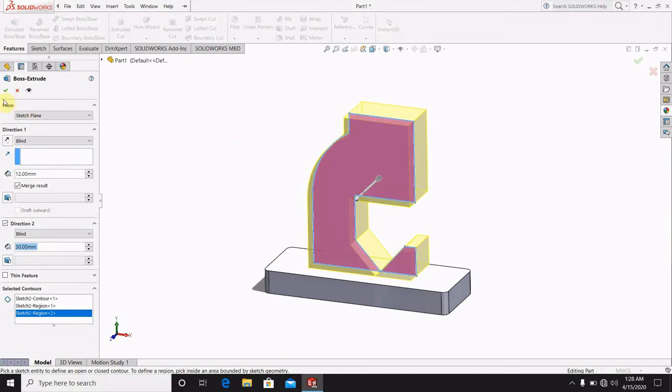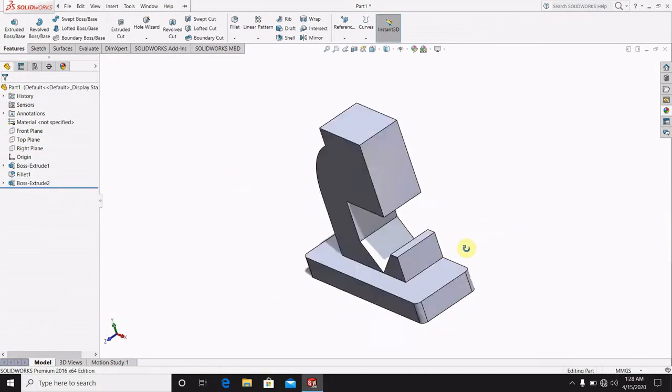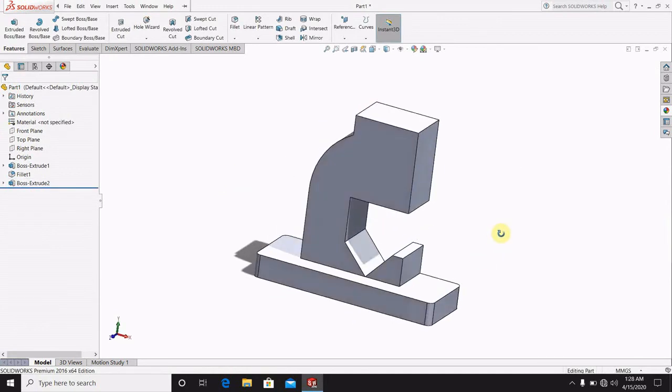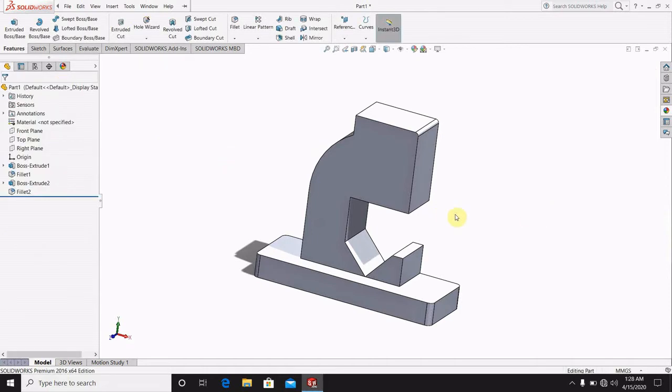Click here. Now you have to make two fillets here. Select this side, 3mm fillet. Okay, it looks good.